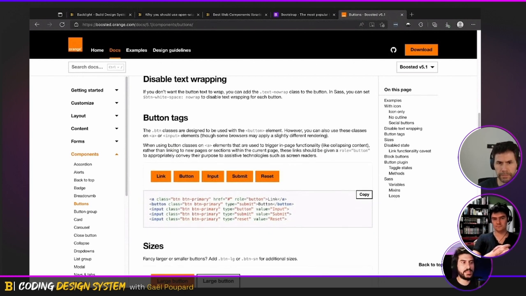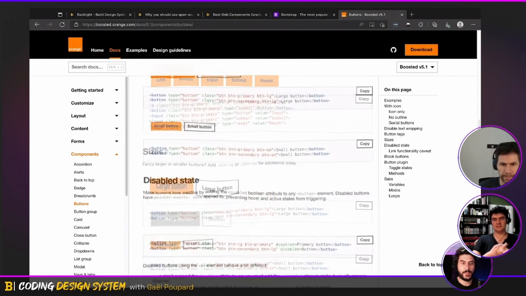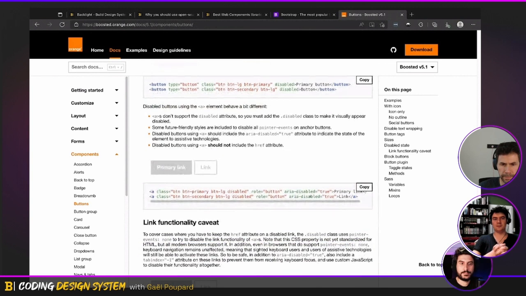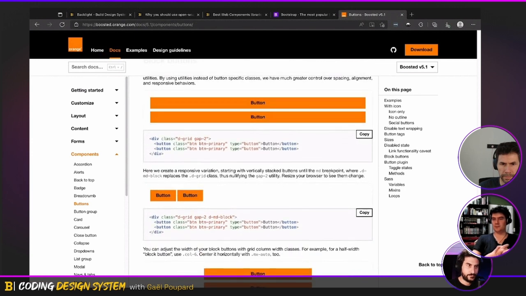That's interesting. It reminds me of the article series we had on the Backlight blog dedicated to ESLint, how ESLint could help your team enforce some kind of use cases. In this specific use case, you could have ESLint rules that forbid the use of specific variants when you're using your button in a link rendering mode. So if your button is a link, then those variants should not be enabled, and you could trigger an error when validating your use of the design system in the specific context. Yeah, as I said, such tooling is really useful and probably needed for any team using a design system.